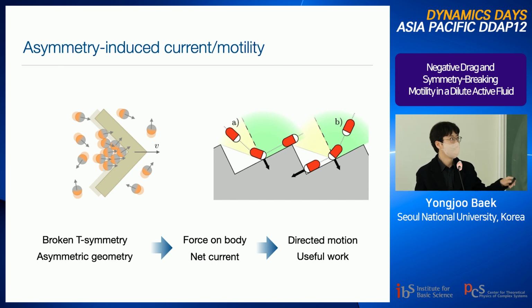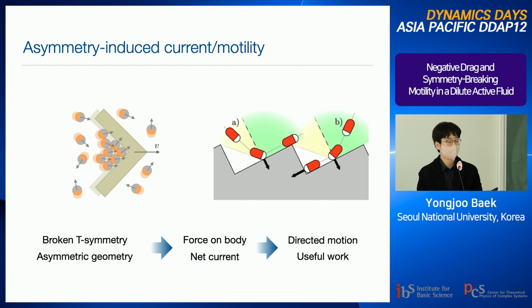And therefore, the particles which approach this wedge from the left-hand side will be pushed into this concave side, and then it is difficult for them to come out, because to come out of this convex area they have to turn their direction by almost a large angle, and that takes time. In the meantime, the particles coming from the right-hand side can just slide by easily, and therefore you get this density imbalance between the two sides of this wedge-like object, and then this object is propelled in the right-hand direction.